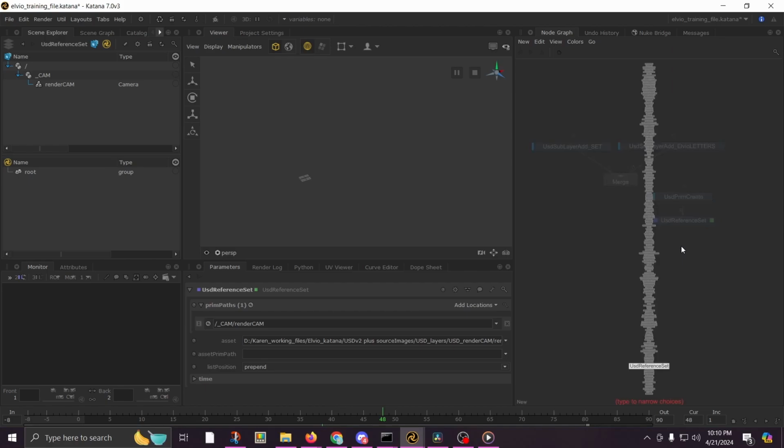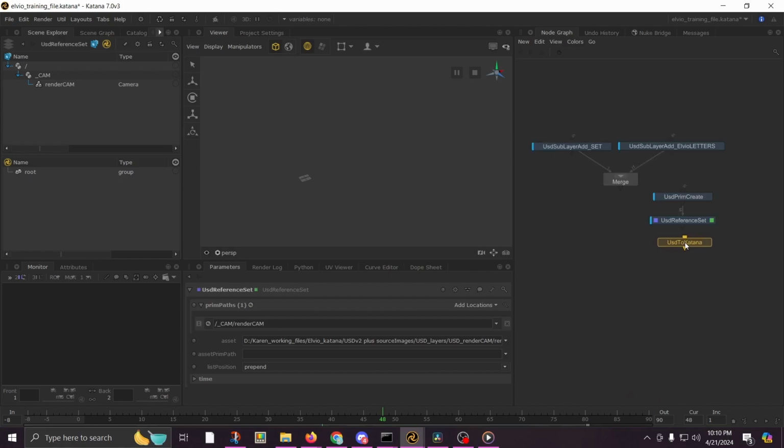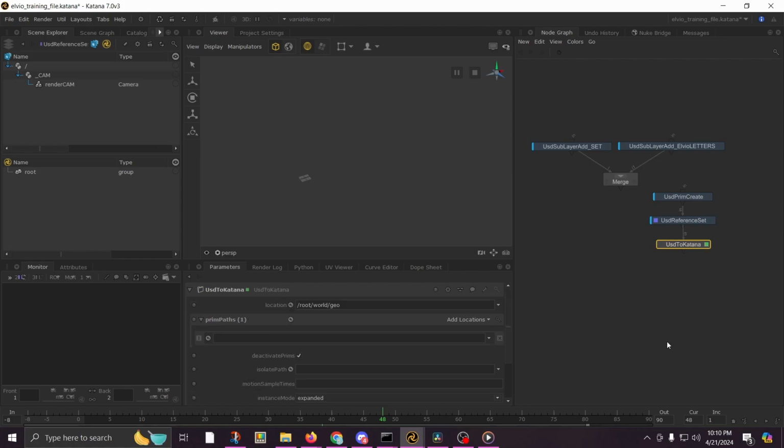To do that, you hit Tab and type UsdToKatana. That'll be our converter. Bring that down, green for attributes, and we're going to give the location. Remember, this is the location. So we're going to take our cam, middle mouse drag, put our camera in there, and we're going to deactivate prims.